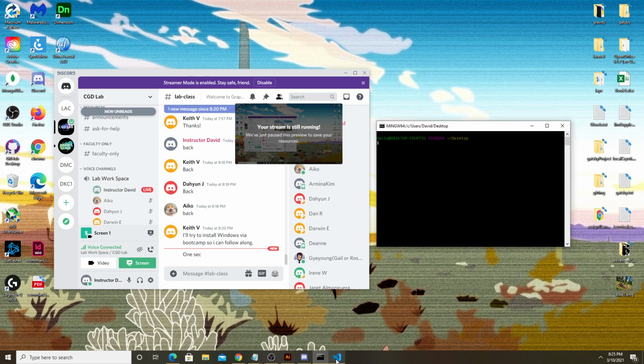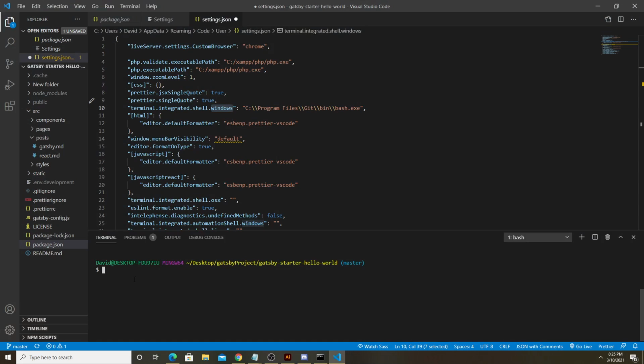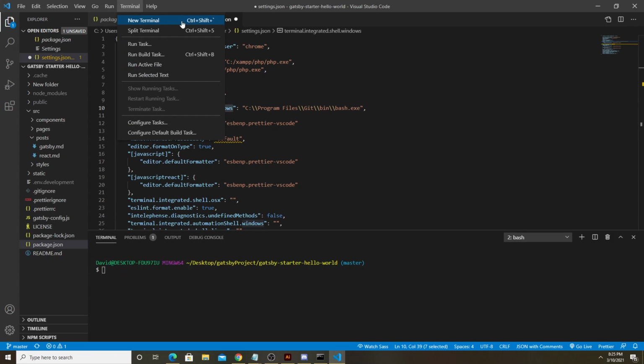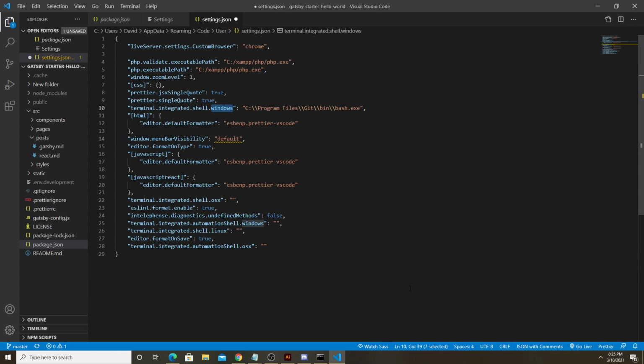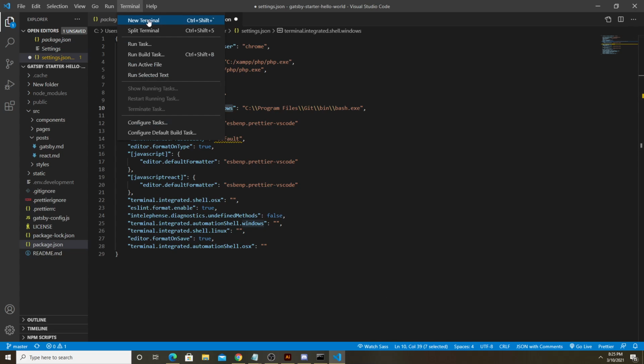So just to test it, open up your VS Code and then open the terminal. You could go Terminal, New Terminal, or there's a shortcut. For me, it's Control Shift tilde.